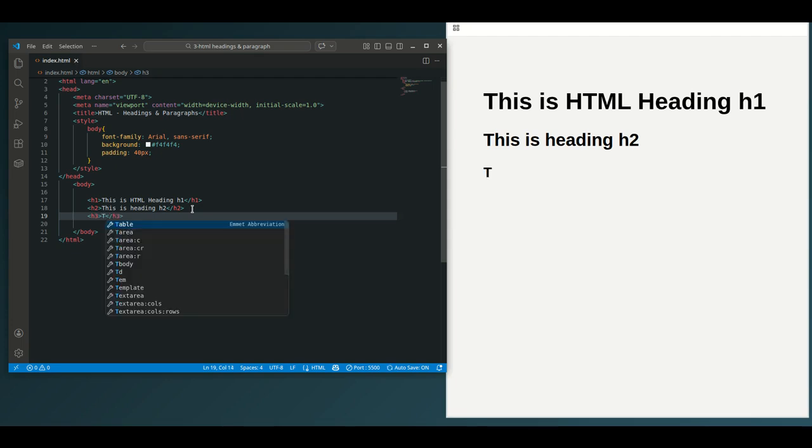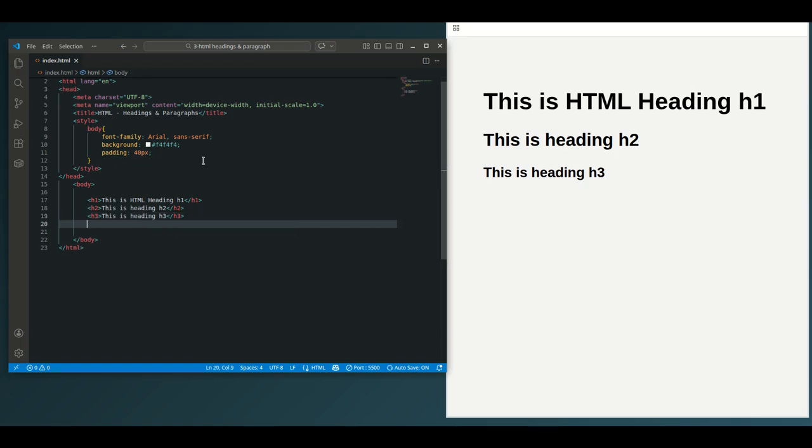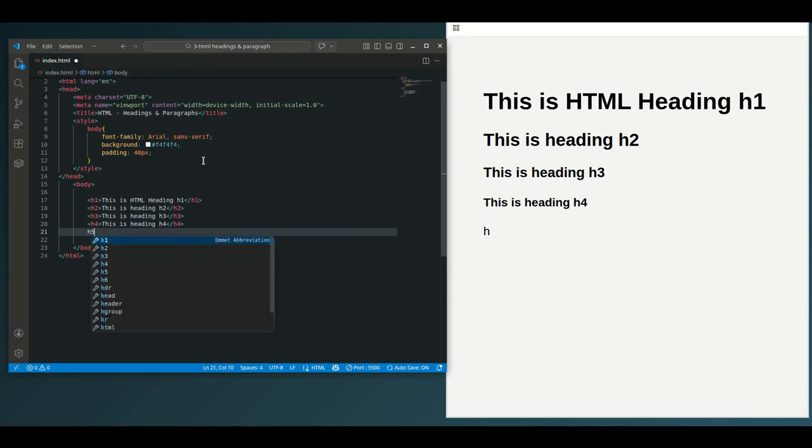Let's see, this is heading 3. This is heading 4. They are actually 5, sorry, 6. Heading, we are on 5 now.